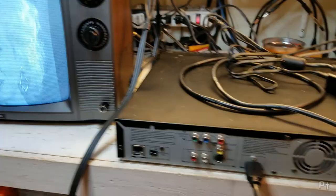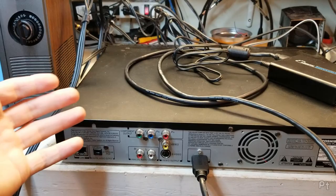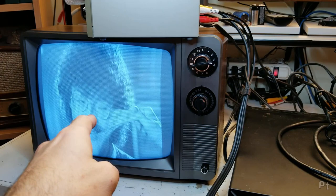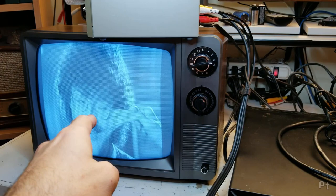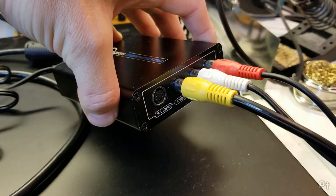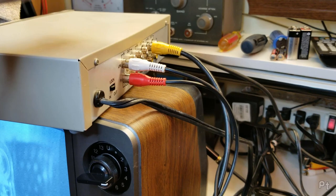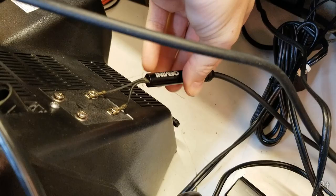Let's take it a step further — let's convert HDMI to get it to this TV. I've connected my HD DVD player using HDMI, which carries video and audio, into this converter box that inputs HDMI and outputs either S-Video or composite video. I'm using composite video going into the RF modulator, out of the RF modulator using coax, into the matching transformer that goes from 75 ohm coax to 300 ohm twin lead, onto channel 4 of my television.